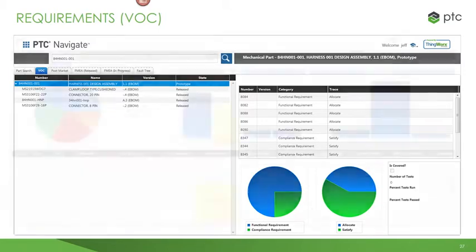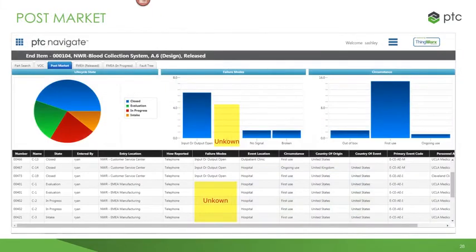the requirements. In this particular example, it's showing a dashboard for post-market complaints. Here we can see a report that shows the life cycle state for each of the complaints. We can also see the different failure modes associated with the complaint, as well as the circumstance for capturing the complaint. These top-level reports here can be drilled into and get more specific details that are highlighted in the table at the bottom of the dashboard.